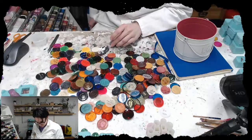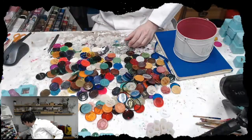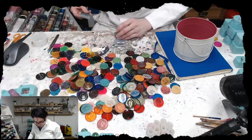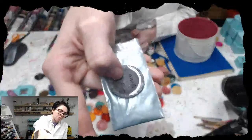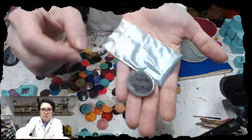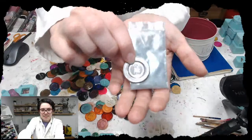I can just use silver mica. Let's do this one. This one is called Winter. It's funny, it looks blue in the bag. This is why I do test chips. Those are the same micas. This test chip goes with this blue bag. Looks very different.